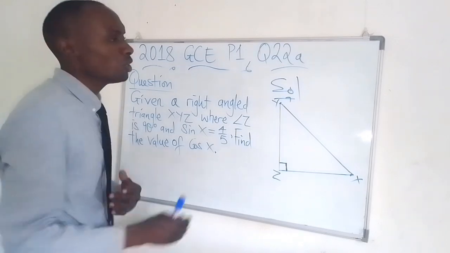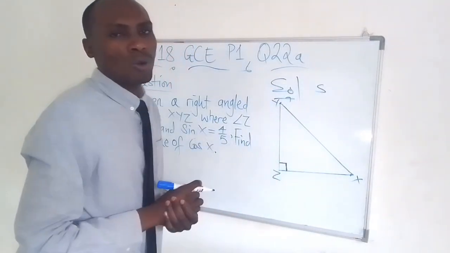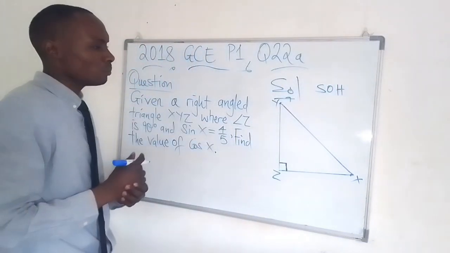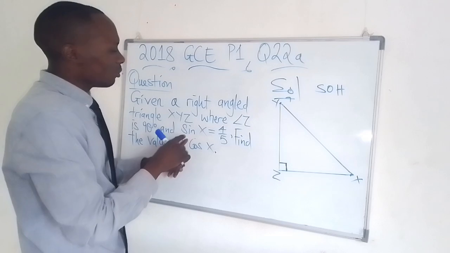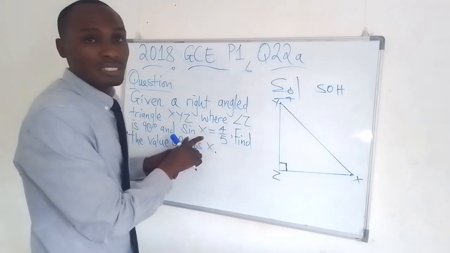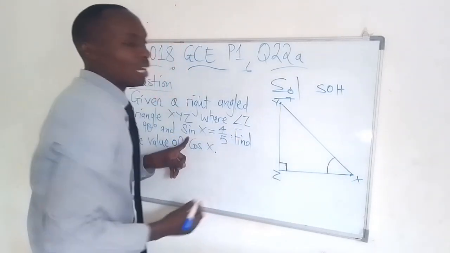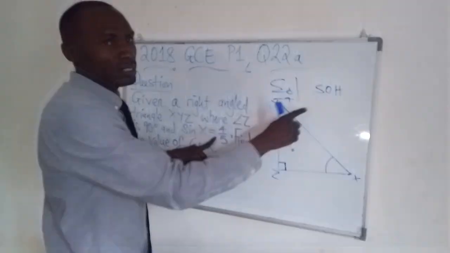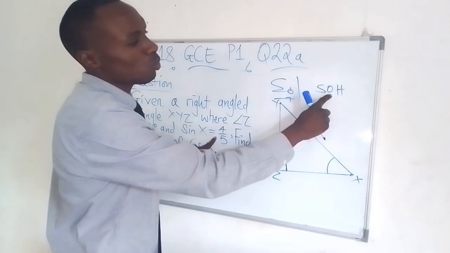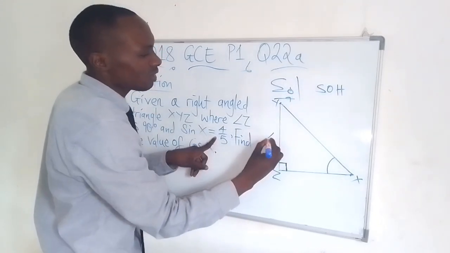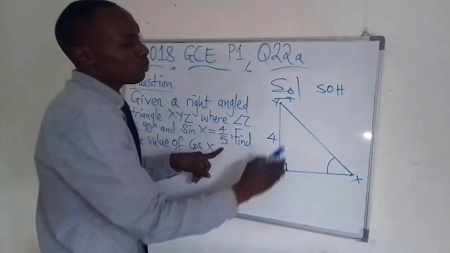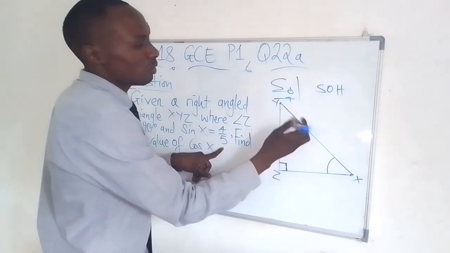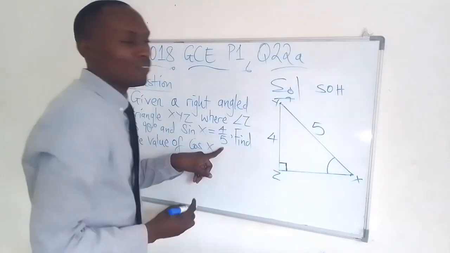From the trig ratios, we know that sine angle is equal to opposite over hypotenuse. So this means that we are dealing with sine angle, which in this case is X here, and this is equal to opposite over hypotenuse. So meaning this here is 4, and the hypotenuse is the longest side and the side that is opposite to the 90 degrees, so meaning this side here. So this here is 5.